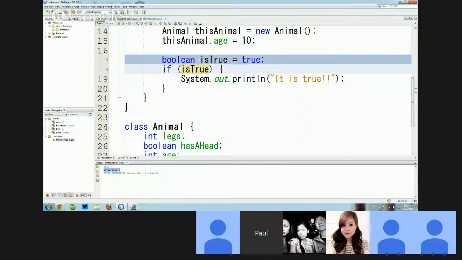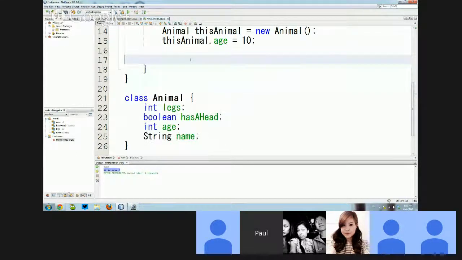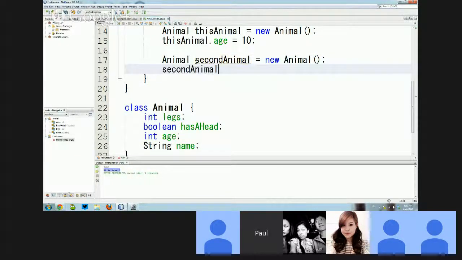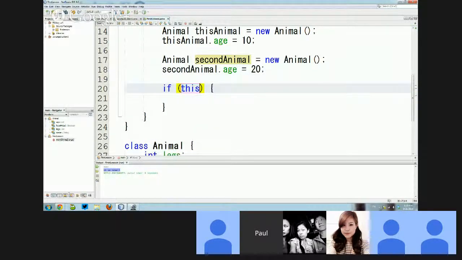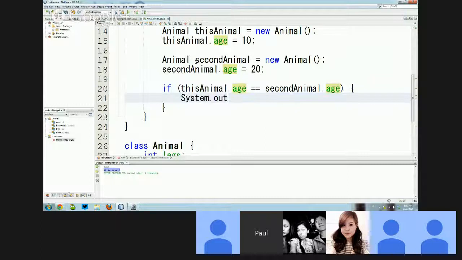Okay, cool. Moving forward. So let's say I created a second animal, and I'm going to call it second animal. And I'm going to give second animal the age of 20. Now, if this animal dot age is equal to second animal dot age, right? You notice a lot of things are happening here.